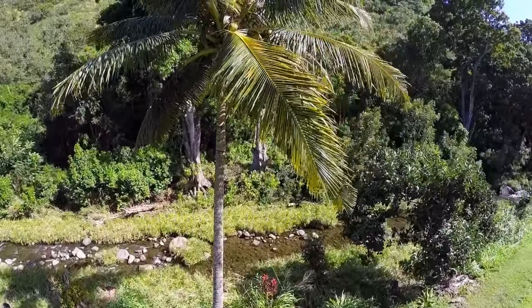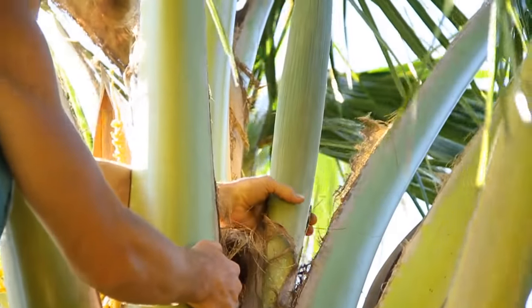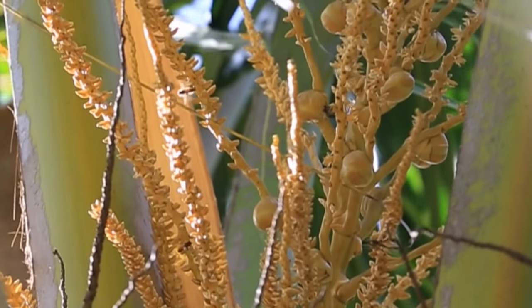This is coconut information. In order to understand the lifecycle of the coconut, we first have to go up into the crown. Every coconut starts its life from this — a coconut flower pod. The flowers that emerge from these pods are huge and attract bees with their sweet nectar.